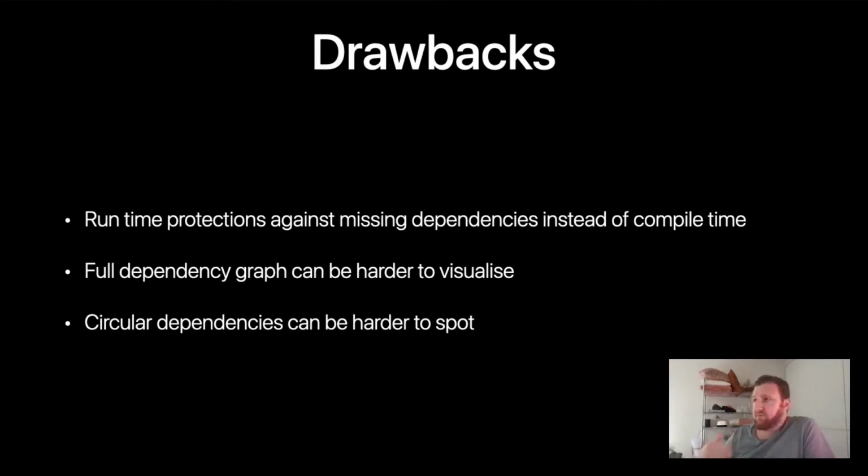But again, the more you build with it, the more you get mature with it, the better you become at handling these sorts of things before they become a problem. And circular dependencies can be harder to spot. Let's go back to the loader one that I mentioned. In the example, if we have that loader that depends on the file manager, but then the file manager uses the loader to actually go out and find something, you don't have that compiler protection telling you where you've got something that's missing because you can't initialize that without that sort of thing. So it can be much harder to spot.